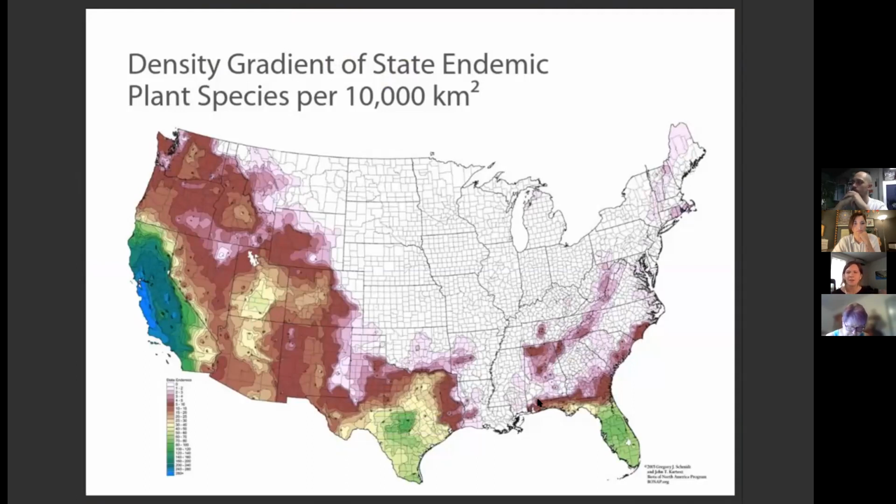This is a little bit of a complicated map, but it's looking at state endemic plant species. What that means is we're counting the number of plants that are unique to the state of California. They exist only in California. You can't find them in any other state. The graph goes from 0, which is white, then red, yellow, green, blue, and blue is more than 280 plants that are unique to that state. So we have so many plants here that you can't find anywhere else in the country. That doesn't mean that Michigan has no plants. It just means the plants that you find there, you find in all of these other states as well.